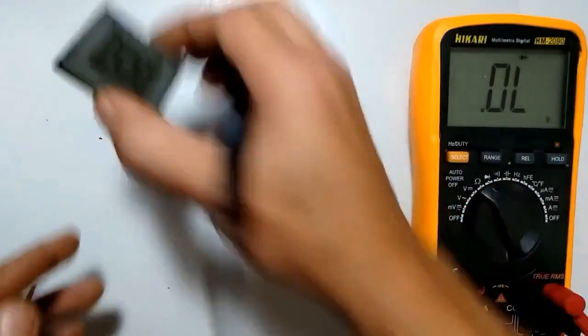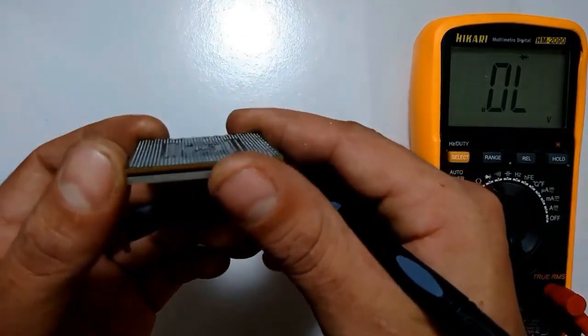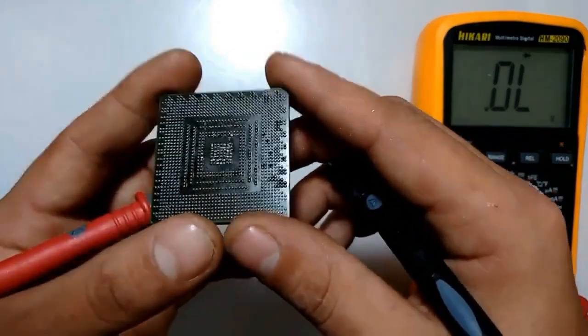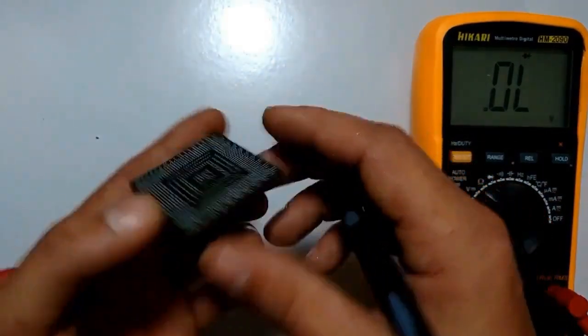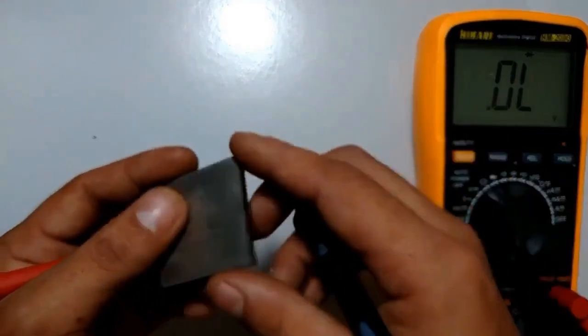Right. This one even has spheres. I don't know if it will be possible to get it, but this one even has spheres. Because I was in a rush doing this, I took it from a board and heated it. Then I placed the balls. After I placed the balls, I remembered that I didn't test it. I went to test it and it was shorted. So that's it. What happens?